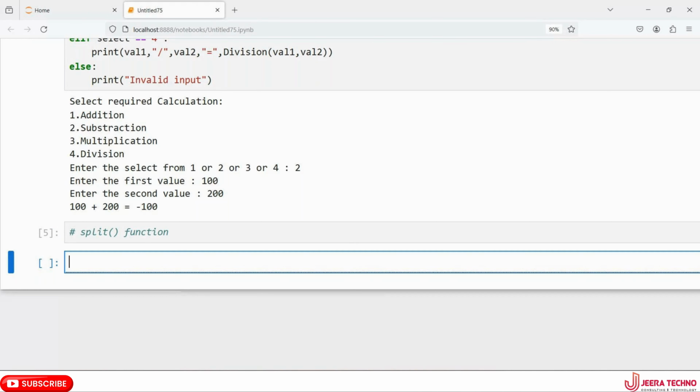So I am taking x comma y comma z, and input of, enter required numbers. Okay. Then split, and it's comma separated. You can split it.